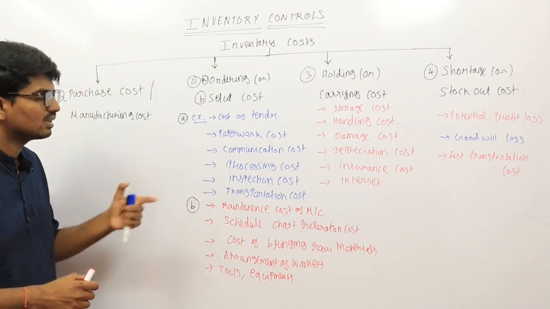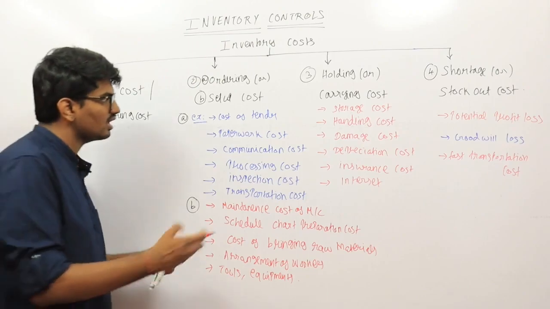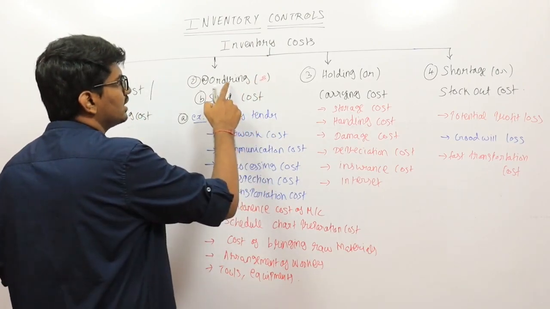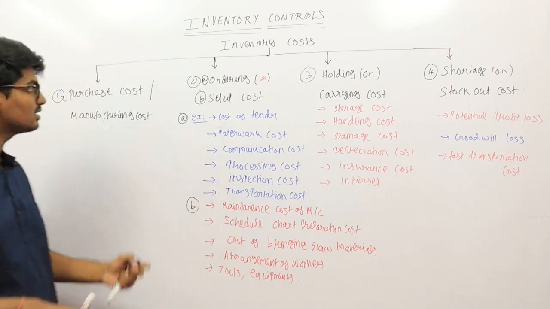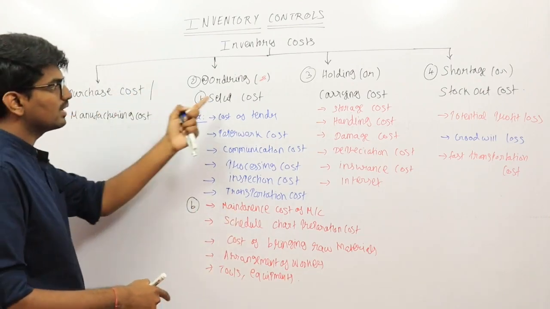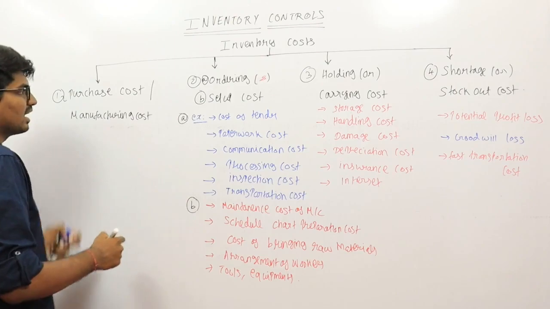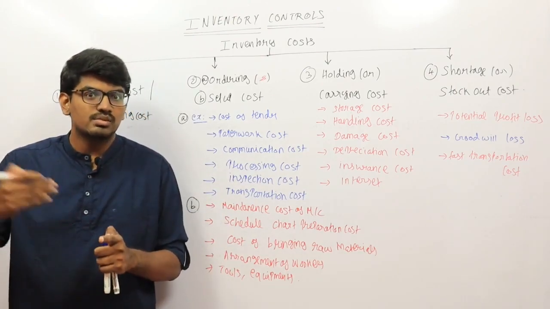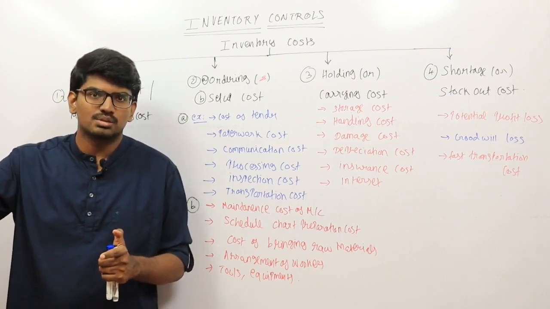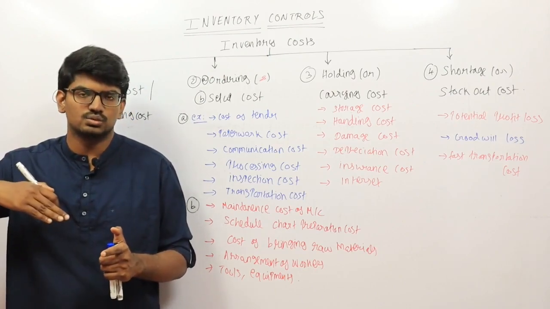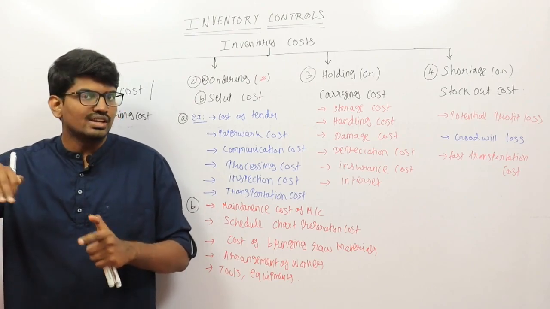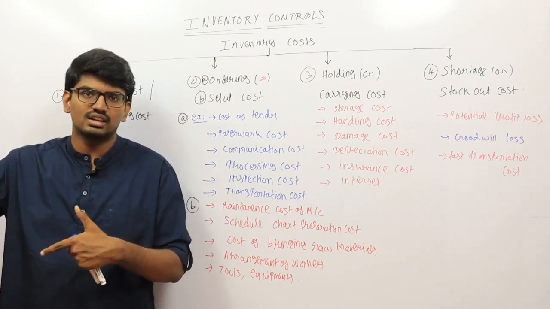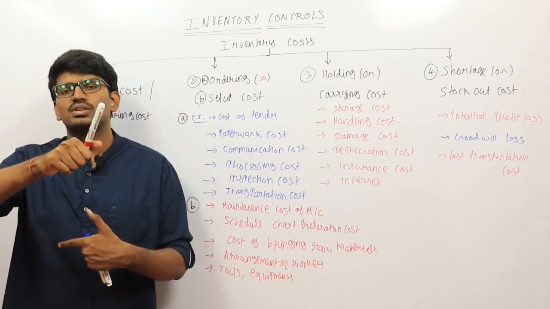The second cost is ordering cost or setup cost. We cannot say it is always 'or' — we call it ordering cost in the case of a purchase model, and setup cost in the case of a manufacturing model. In the case of purchase, we order from some person — a wholesaler — who delivers it to us. The cost associated with ordering in the purchase model includes the cost of the tender, paperwork cost, communication cost between buyer and seller.